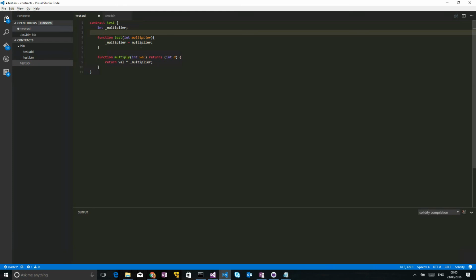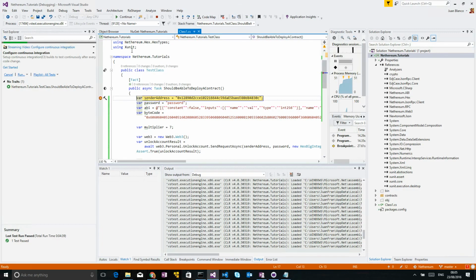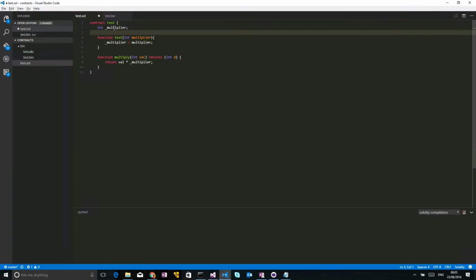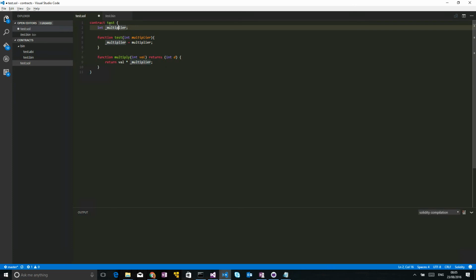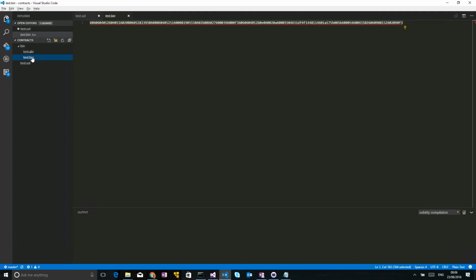Using Visual Studio Code, we have created our simple contract test, where we're mainly trying to multiply a value by a given value, provided in the constructor. Using F1 compile contract, we have output the ABI and the test.bin, which contains the bytecode of the compiled version of the contract.